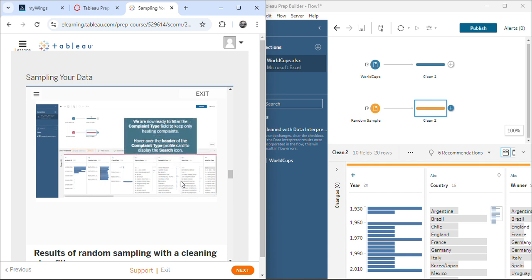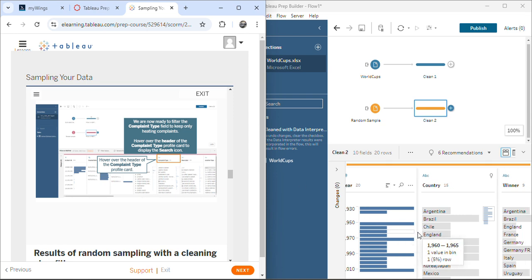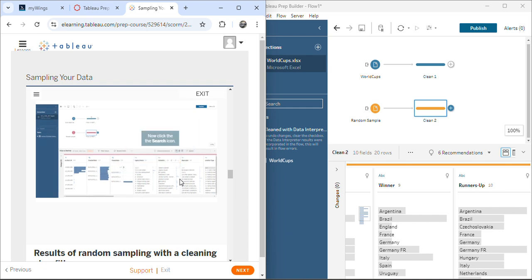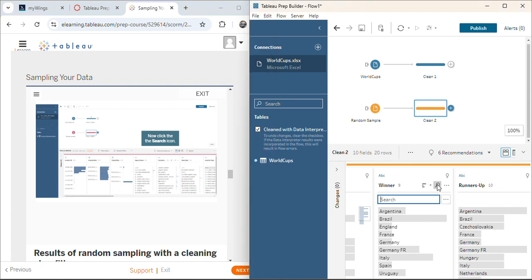We are now ready to filter the complaint type field to keep only heating complaints. Hover over the header of the complaint type profile card to display the search icon. Click the search icon.